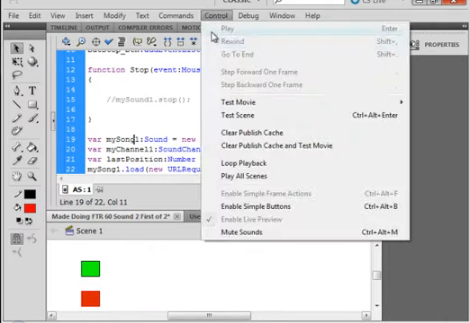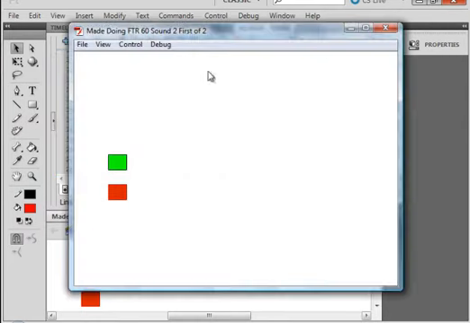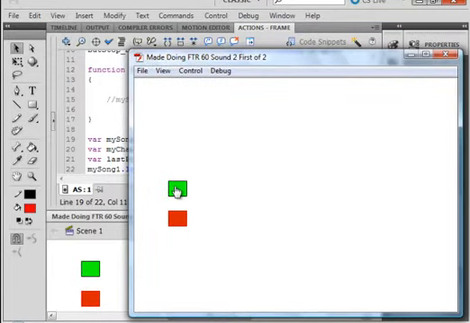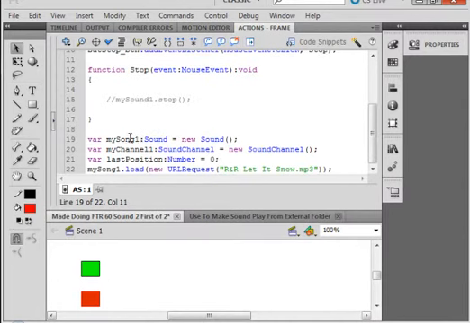Let's test that out. And I have no errors, and when I press this, it should play. Rock and roll. Okay, so that was my error. I think you probably didn't have that, but the way I did it, I copied and pasted from a different folder. So now we want to stop it.